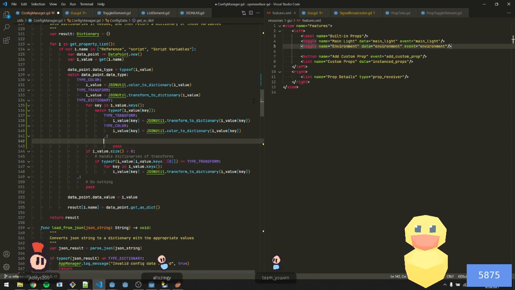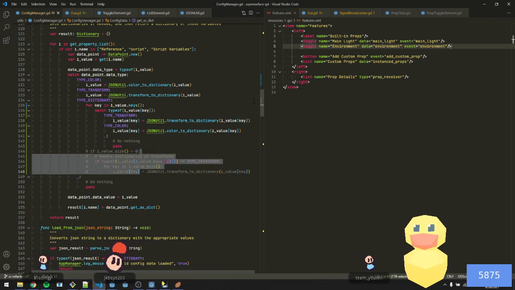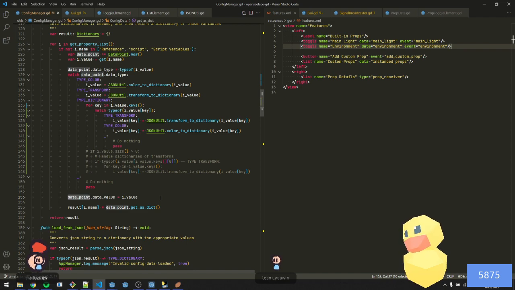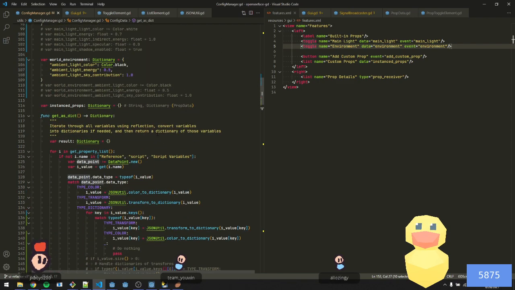I like to explicitly pass, do an explicit do nothing. And so we can get rid of this. So i value data value, and then data point will have the data type as well. And then when we load it back in from JSON, it should just all kind of work. That's the hope. Always kind of hard to say if it will before we start testing it. But I think that's good.